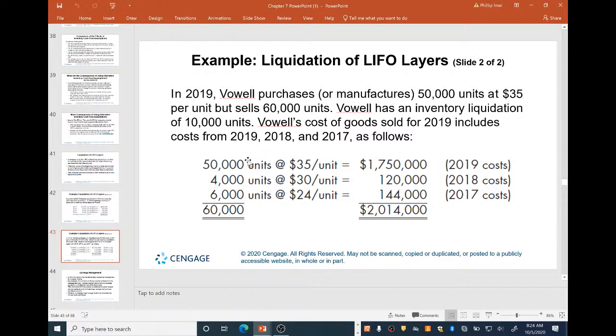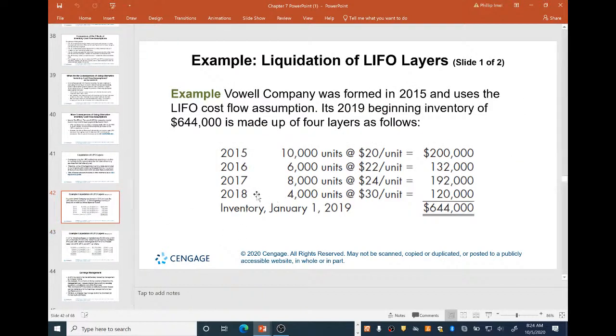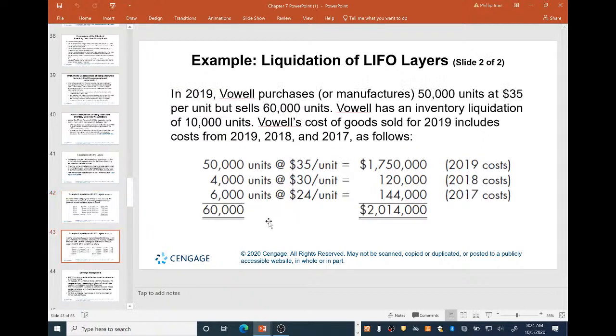The 50,000 from the current period, and we had to dip back into the old periods. If you notice, there's only 4,000 left from 2018. That's why we had to get an additional 6,000 out of this. So there are still 4,000 units left over. So ending inventory would be 10, 6, 2. You see that? So there would be our cost right there. All right, not bad. So just LIFO liquidation: if we sell more than what we produce or purchase, then we have to dip back into an old layer and get it at that cost. So not bad, right?